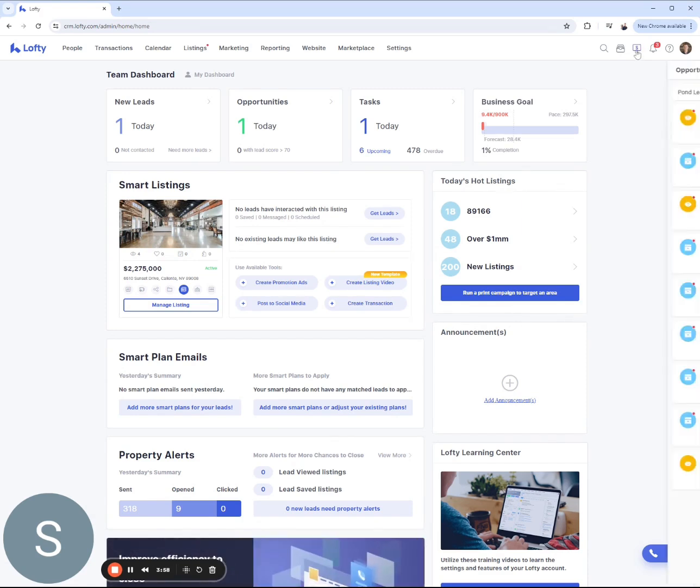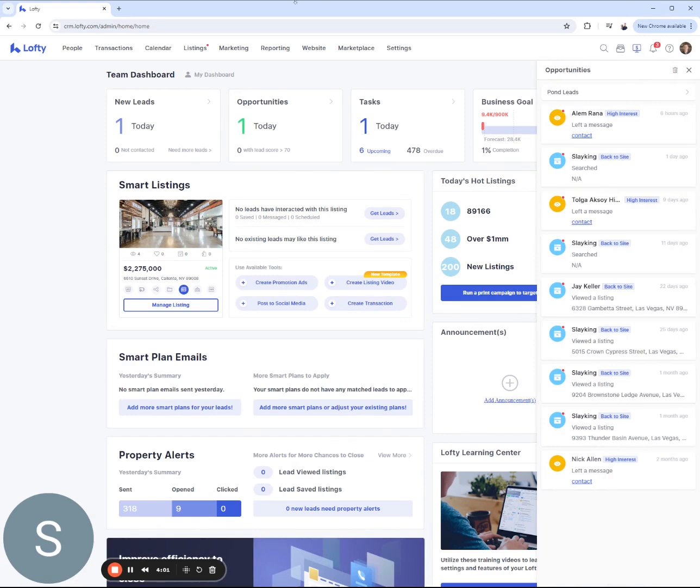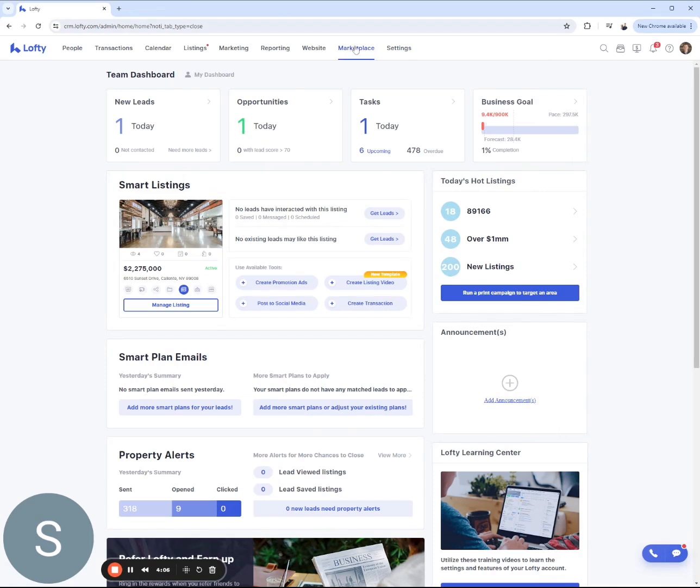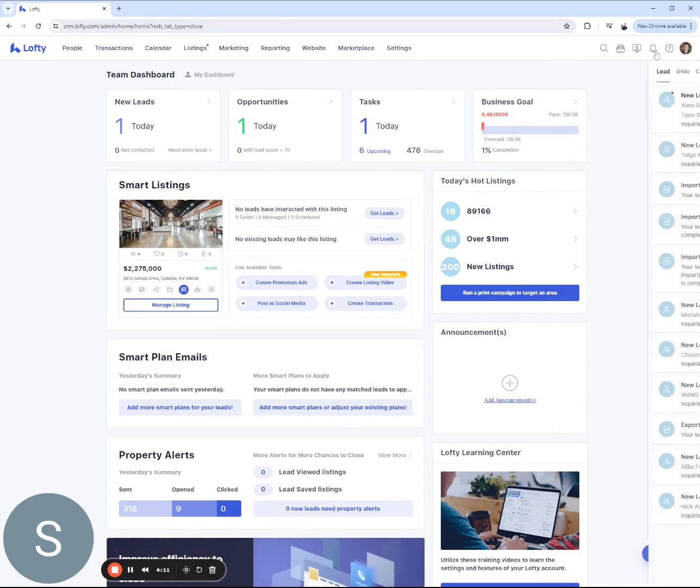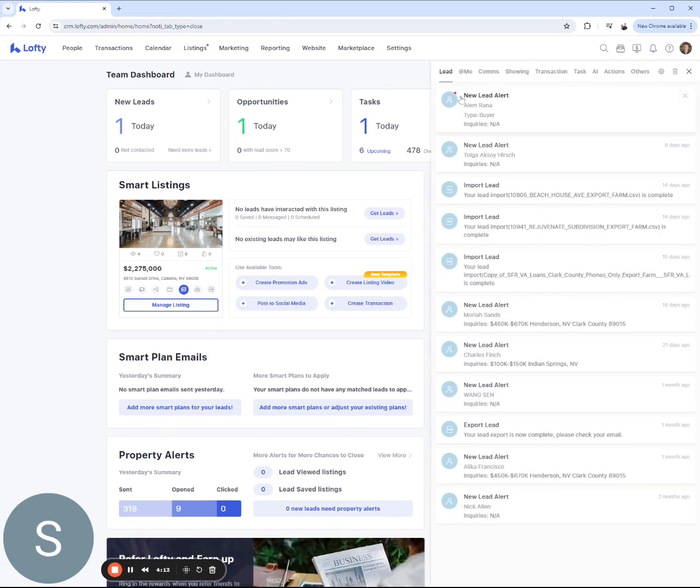This right here, this little money sign, this is just showing you opportunities. So same thing as this right here. This just allows you to get to the opportunities without being inside the people's tab or wherever you are. You can just quickly go to it. These are notifications. As you can see here, these are just straight leads that come in. The at me, I'll show you what that looks like inside the people section when you're adding notes and whatnot. Basically, it's if somebody's calling you out in the system. A lot of times it's for lenders. So like I could tag my lender by saying at my lender's name and say, hey, this person needs to get pre-approved, hit them up. So that's what that's all about.